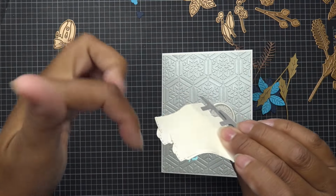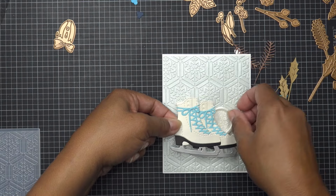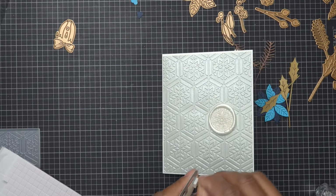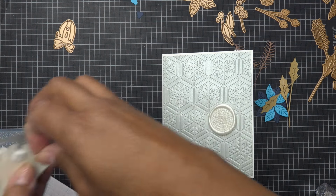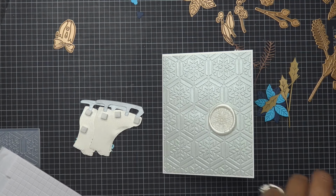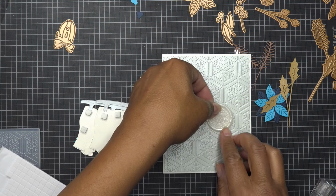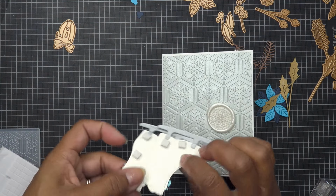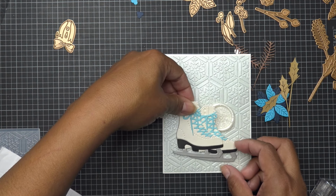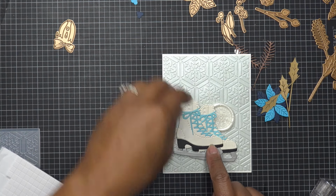So I'm going to put some dimensionals all behind these guys. This can kind of be in here, and I'll be right back. Just taking the carriers off, and I put these on here very selectively. I guess I can put one more right here because I know that this is going to be right behind there. I'm going to put quite a bit of glue on this guy. Spellbinders also has some double-sided circular stickies to help you stick those guys down. And maybe this is here, and I'm trying to see about putting these kind of straight. Maybe like there.